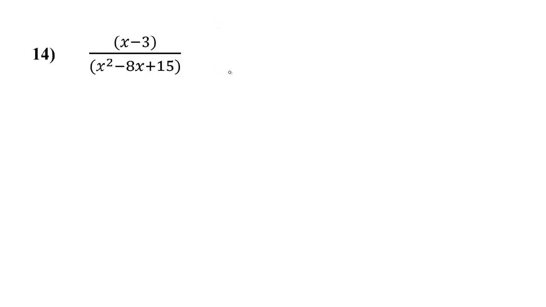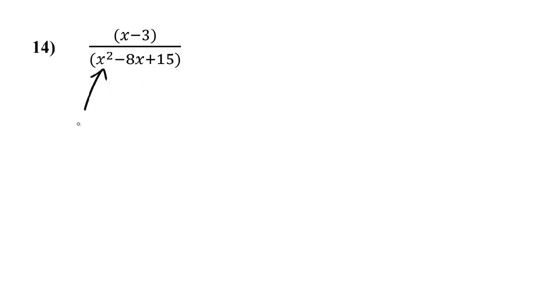answers. Alright, for 14, we have x minus 3 on top, and then we have a quadratic on the bottom. So x squared minus 8x plus 15. Anytime you see that, you've got to be thinking, let's try to x factor that. It's the easiest way to do it. So the first, 1 times 15, goes on top. So 1 times 15 is 15. On the bottom, we put the middle number, so negative 8. So we think to ourselves, what multiplies to 15 but adds to negative 8?